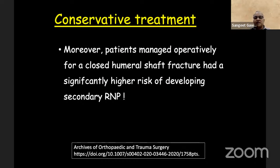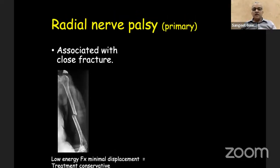Moreover, patients who are managed operatively for a closed humeral shaft fracture have a significantly higher risk of developing a secondary radial nerve palsy. That means a fracture which is closed and minimally displaced, and if you try to open that fracture, there is a significantly higher risk of developing an iatrogenic radial nerve palsy. So that is why they recommend that in simple, closed, low energy fractures where the humerus is minimally displaced, you continue conservative treatment even if you have a radial nerve palsy.